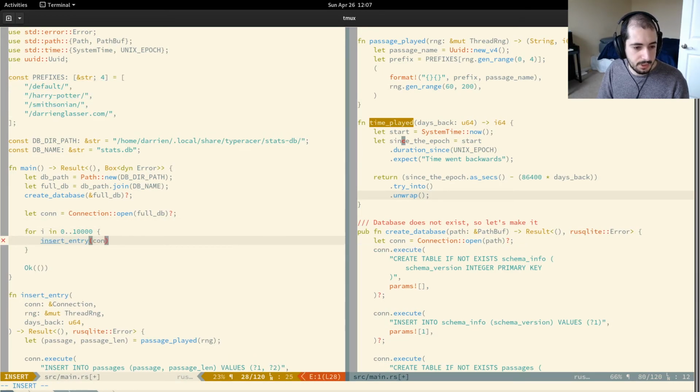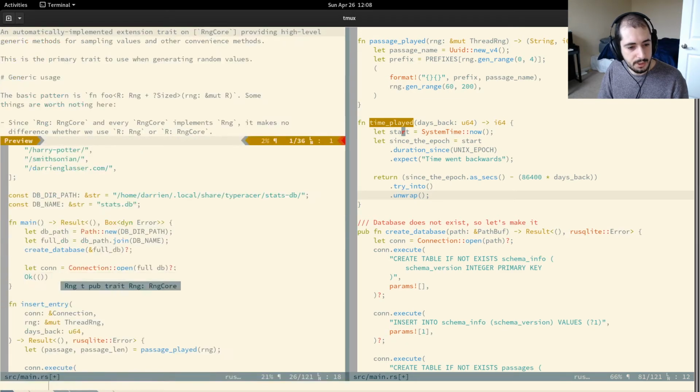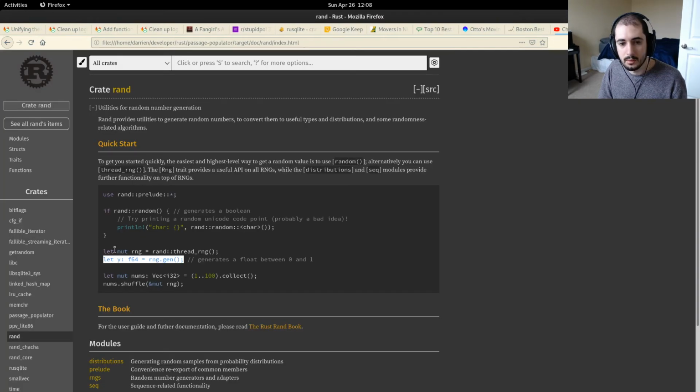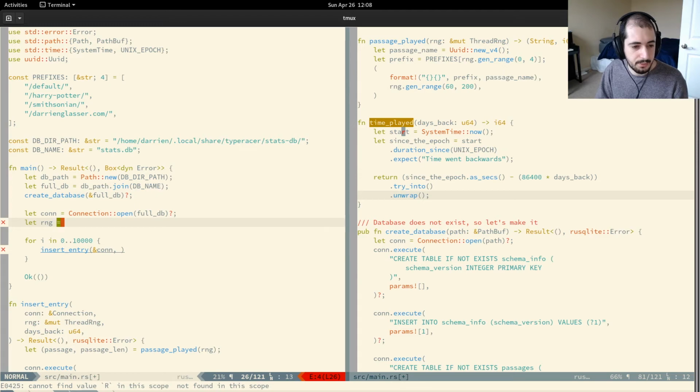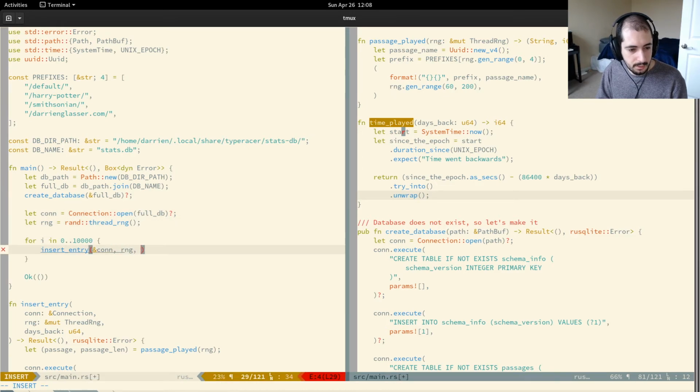Insert entry, con. You can borrow it. Might even need that. No, I actually don't. I just need to borrow it. Let RNG equals... what is it? Thread, rand thread RNG. Okay. RNG.